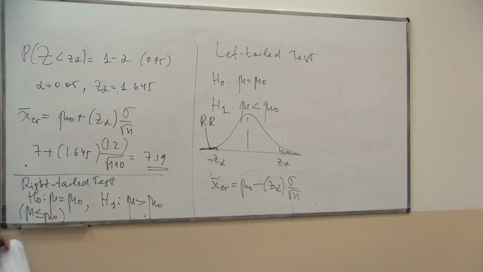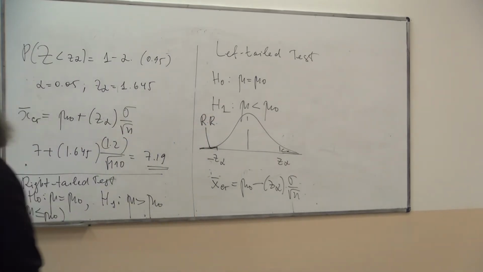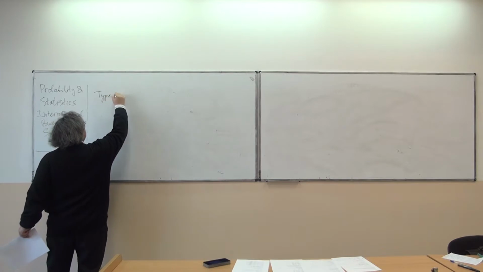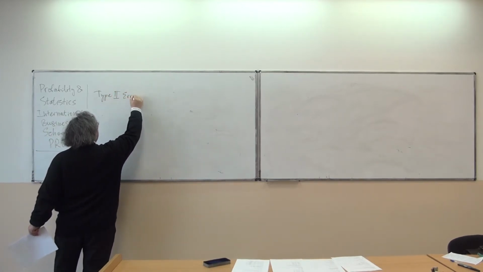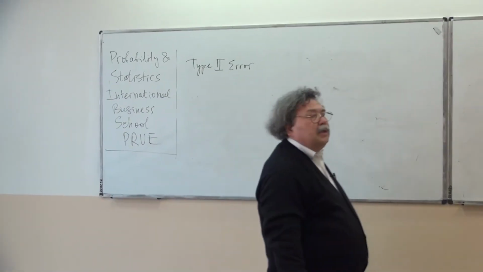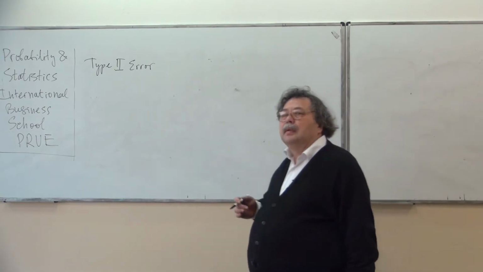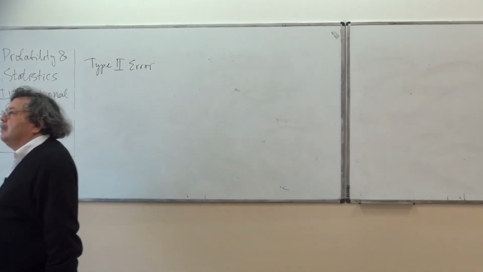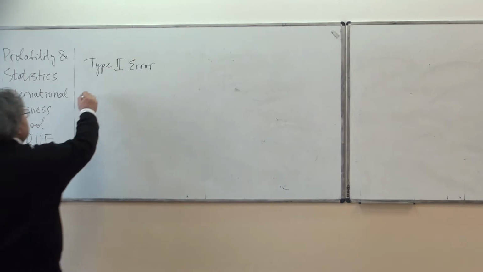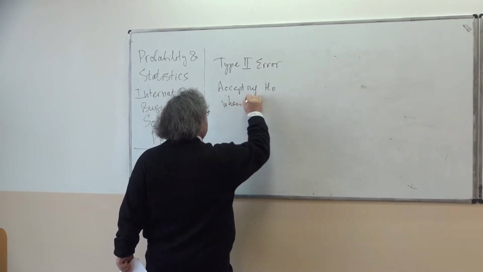All right. Now, the next thing to discuss is the so-called power of the test. All right. First, let's introduce this definition. Type 2 error. So type 1 error, as you remember, is the error of rejecting the null hypothesis when actually it's true. But there is this other possible error. We can mistakenly accept a null hypothesis when actually it's wrong. So accepting H0 when it is wrong.